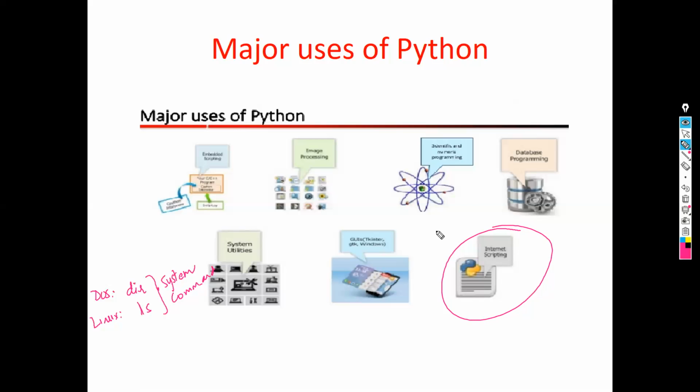And remember, guys, one cannot be perfect in all the areas. It depends on your expertise. Someone might be working in embedded, in the area of system automation or network automation, or might be a network engineer. Someone might be an image processing expert, and this is my area basically. He might be a data scientist, or a database engineer, right? And someone might be looking to automate their system commands.